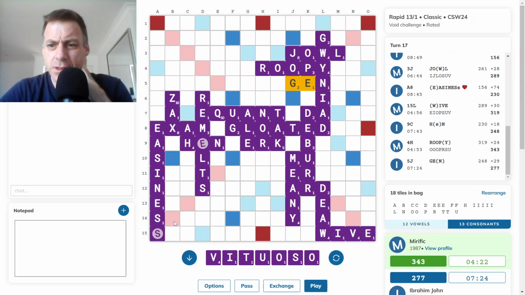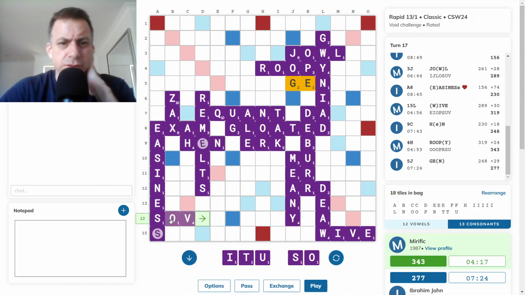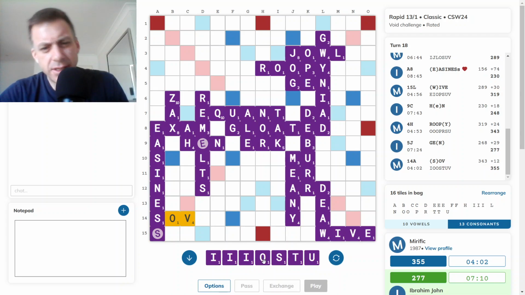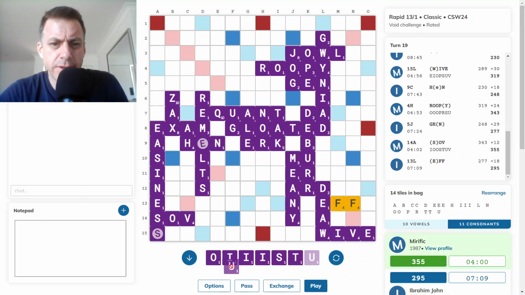Sov down the bottom. And I don't mind blocking these two S's because I have a fairly balanced rack. I think I will scupper my opponent's bingo prospect somewhat. Terrible, absolutely awful there. Opponent still has the E to play on to, and Awistiti is a 5 vowel 8.